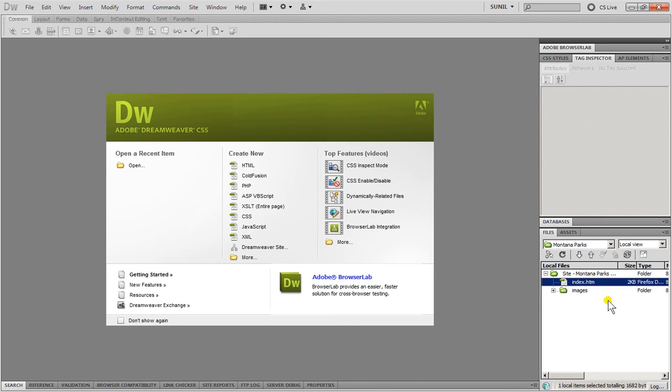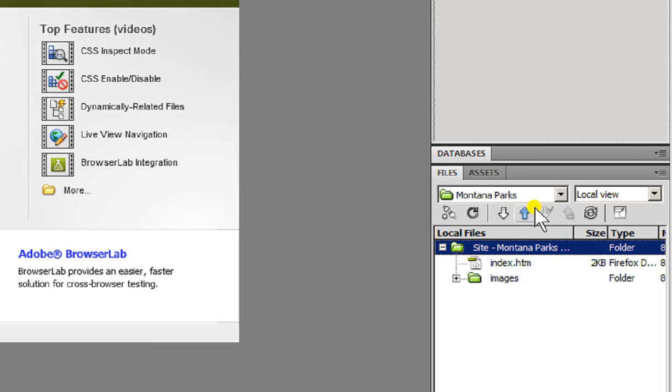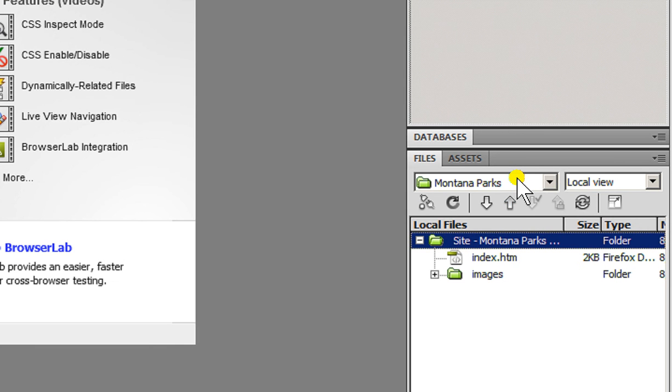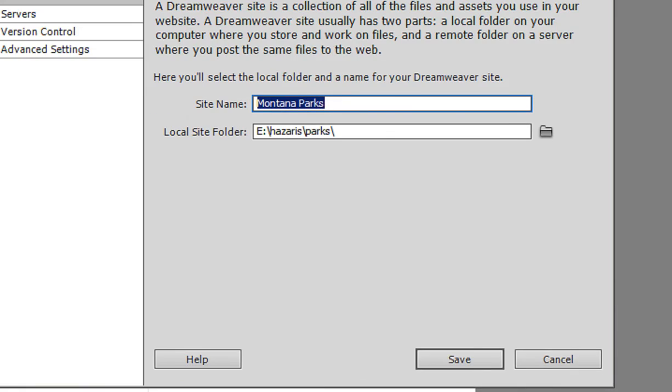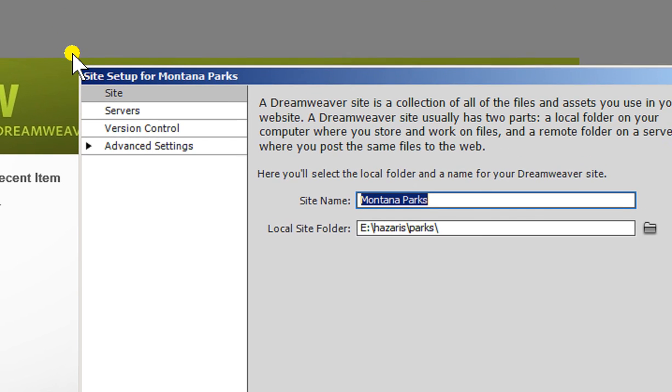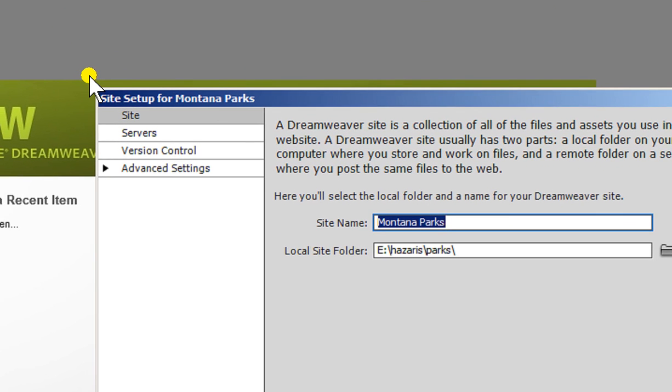Now the second problem is the parts directory. We need to change that to a lowercase p. So I would double click on my website name, and that takes me to the box where I can change my server name.